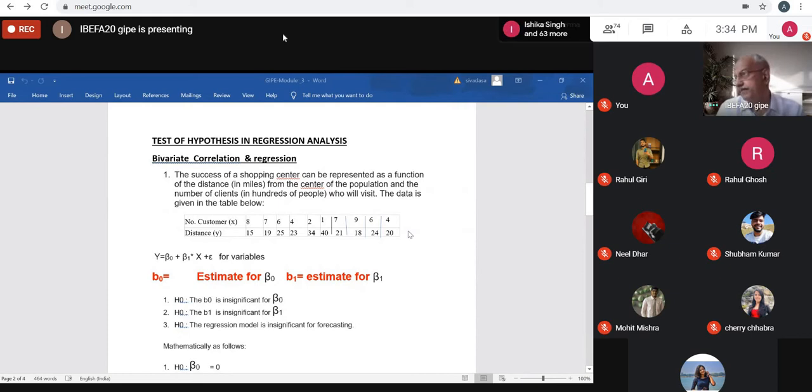How many sample data are available for X? So 10 values. Suppose I take another 10 values in the month of July, will the data be the same? It may differ. But my variable will be X and Y only, correct? Yes, sir. Therefore, this is the model we want to test.